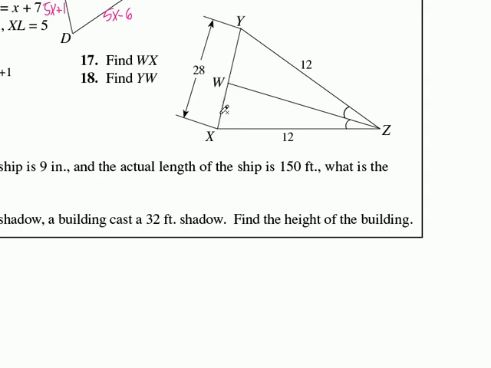So watch. You've got to find WX. You're absolutely right. This is an isosceles triangle, and this angle is being bisected. So this hits perpendicular, and it bisects that third side right there. Now, if I made them different, you'd have to set up a ratio, and you could call one x, and this would be 28 minus x. If I had this like 15 or something, you would have to set up a ratio. That's the way I should have made this problem, but I made this way too easy.